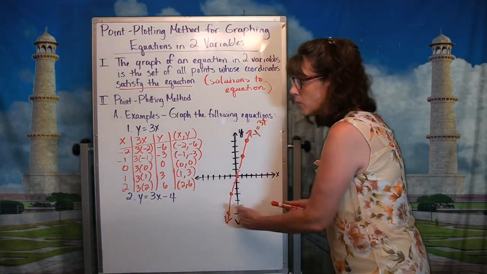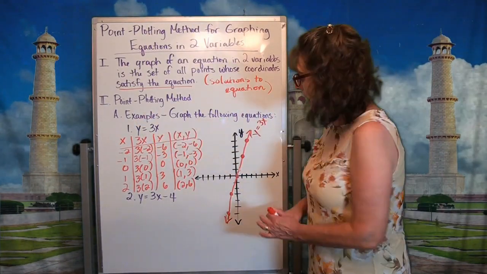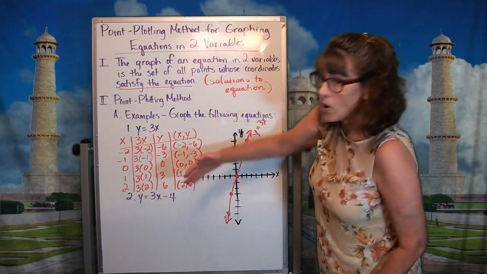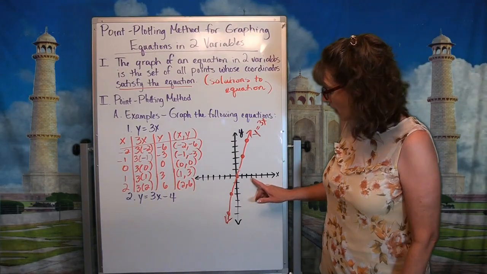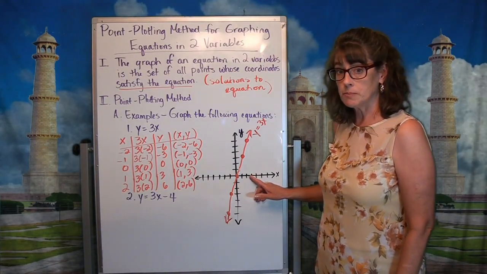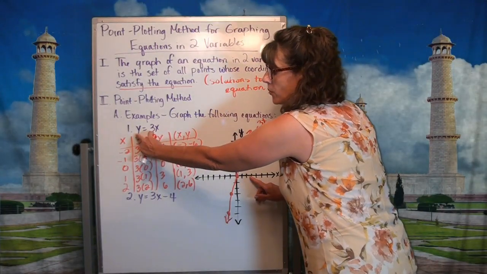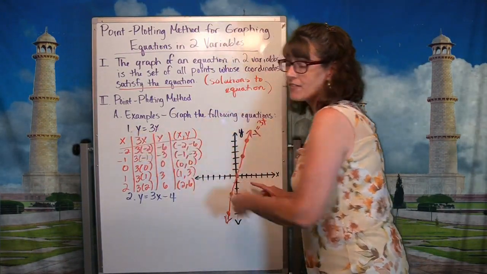Everything on this line, when you plug their coordinates, the x coordinate and the y coordinate in here, will create truth. Everything off the line, everything down here, and everything up here, when I grab those coordinates and put them in there, it will not create truth. Test it out. Pick out this 3, 0 right here. If I put a 3 here and a 0 here, will that create truth? 3 times 3 is 9. 9 is definitely not 0.